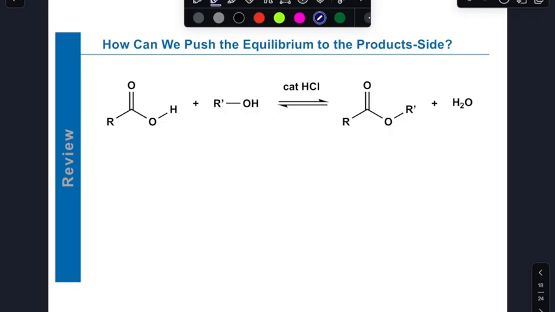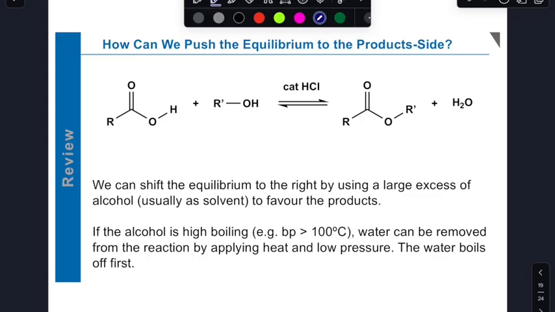So this is looking similar to, at least in terms of energetics, we're starting with a molecule at that number 3 oxidation state, and we have that same kind of oxidation here. In order to get this reaction to go to completion, typically we're going to have a lot of extra alcohol, the catalytic acid, and we will work under dehydrating conditions. So this follows the same pattern that we've seen before using Le Chatelier to drive these reactions to completion. In general, we shift the equilibrium using a large excess of the alcohol component in order to make our products.